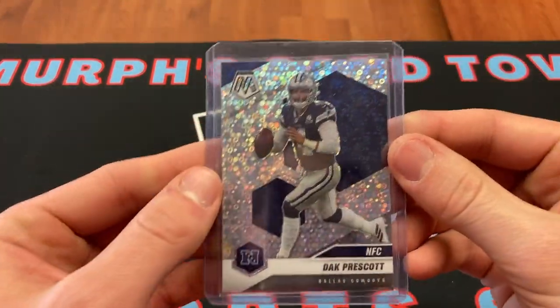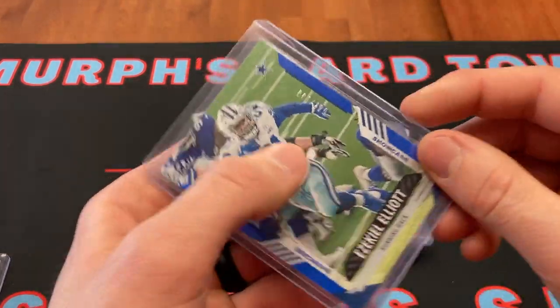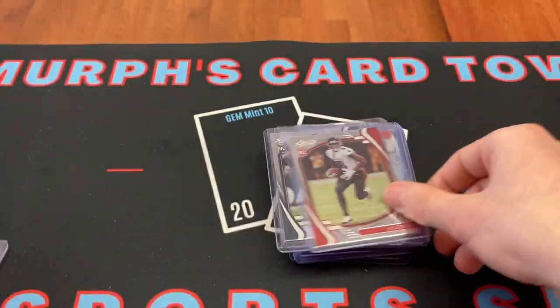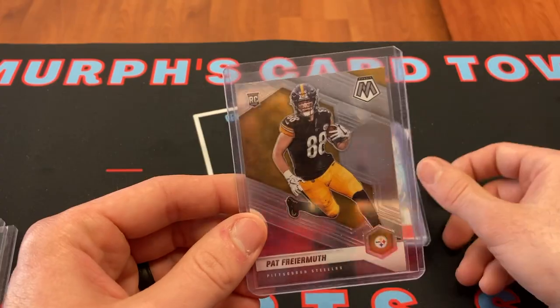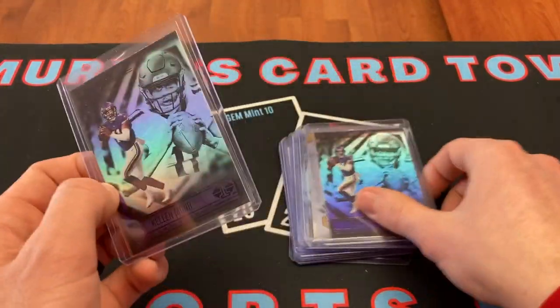Let's see, we got a Dak Prescott disco. We got more numbered stuff here. Look at this. Numbered out of 100, Zeke Elliott. Kyle Pitts base up from Absolute. Devontae Smith base. Pat Freiermuth base Mosaic. Clear shot, Zach Wilson. Some base Kellen Mond.